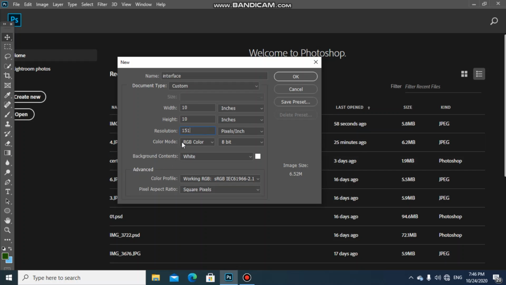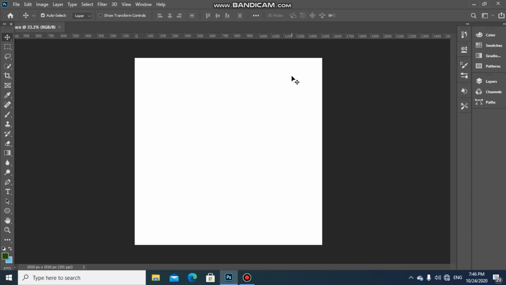Then this is the color mode. I suggest using RGB and CMYK, because that will give you a good printing result. Then you will click on Background, and I suggest you take white, and later on you can make changes. Then click OK. When you click on OK, you will see the page.